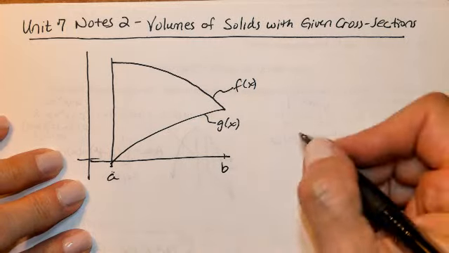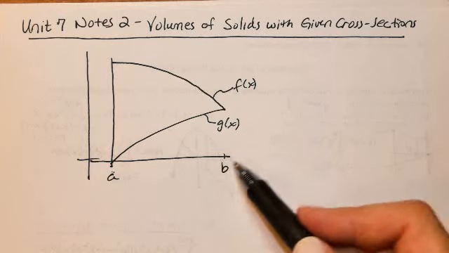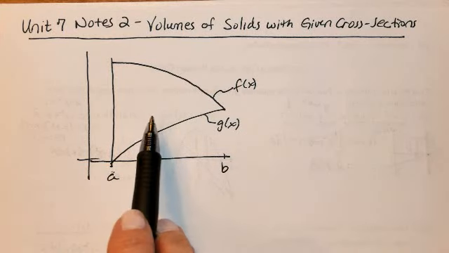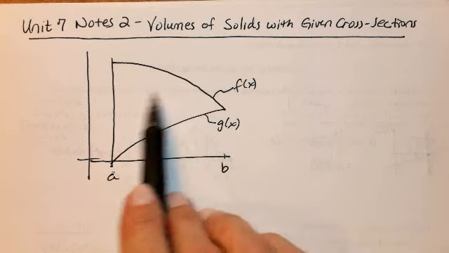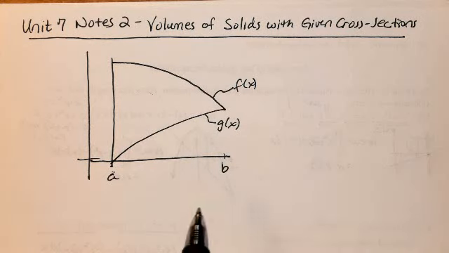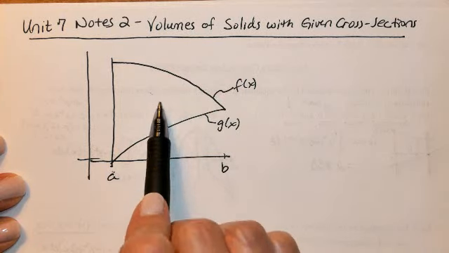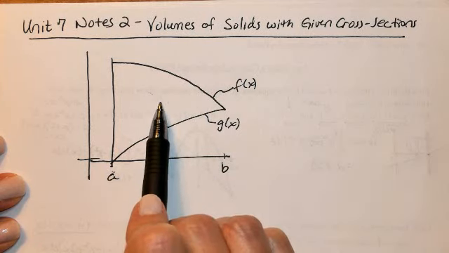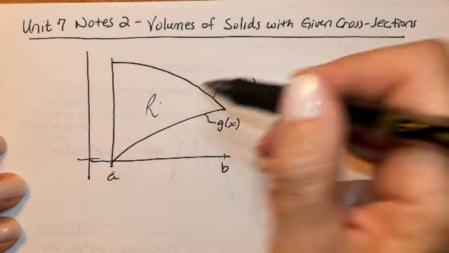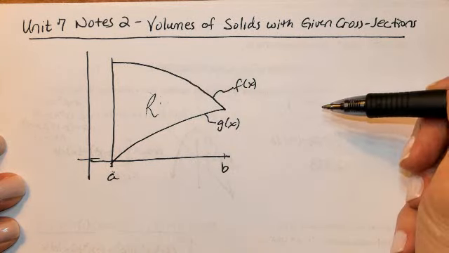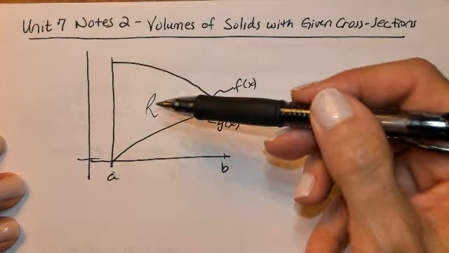Okay, perfect. All right, now listen carefully, because I'm going to describe a solid. Right now you don't see a solid, do you? I hope not. This is just a two-dimensional region, right? The solid that I'm going to describe has this region R as its base. So think of the solid coming up out of my page, out of my paper.